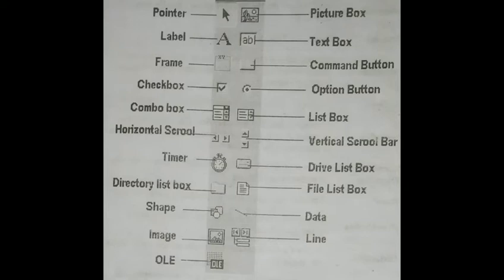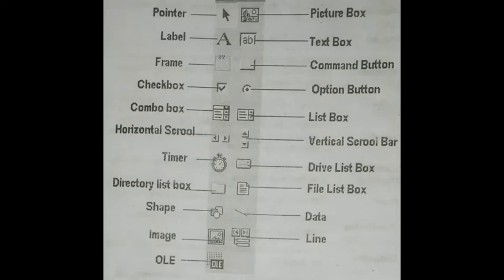Our next option is the option button control. It is also known as the radio button control. The option button control, which is a part of an option group, allows the user to select only one option even if it displays multiple choices. When do you want to select only one option from two or more options? At that time, we have to utilize this option button control. We can select only one option using this option button control.